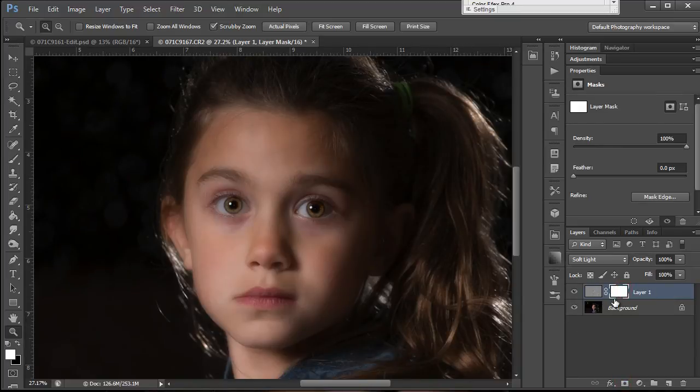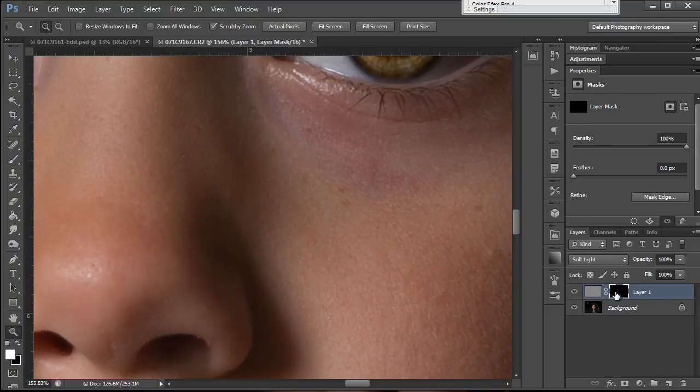Okay, and then we'll invert the mask. If you do Control I or Command I on a Mac, it'll take everything away as far as the skin softening is concerned, because it's now hidden with the mask. We've grabbed our brush tool, and we're going to be painting in the opposite of whatever the background of the mask is, which would be white. If we needed to flip our paint chips, X flips it, so we're going to paint in white. And now watch what happens when we paint. All the skin will get soft wherever we paint.